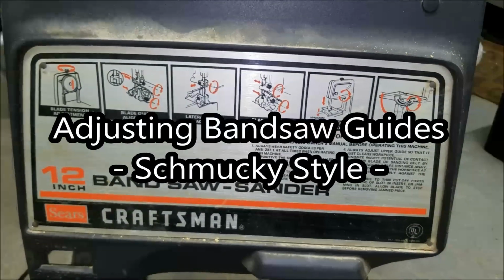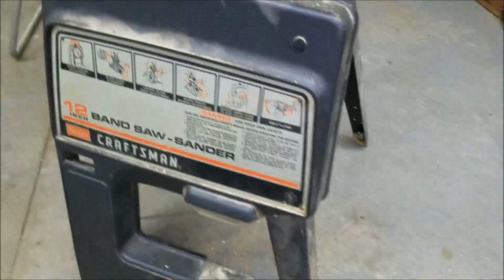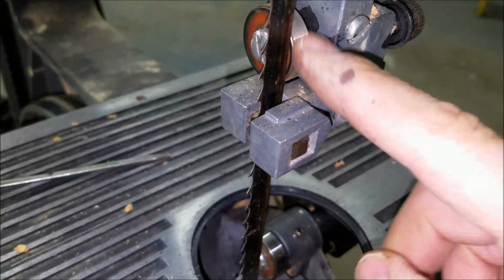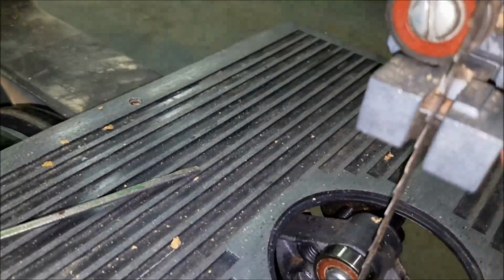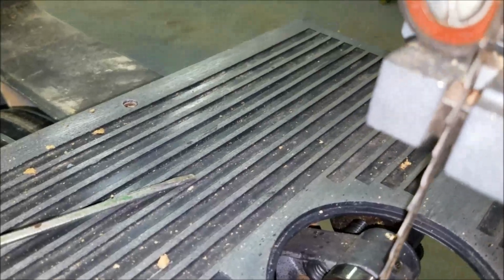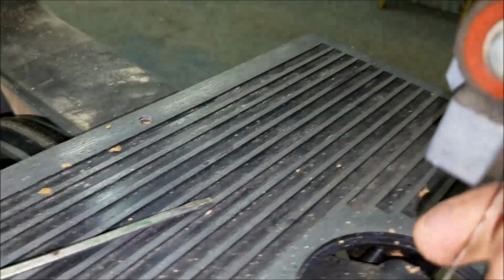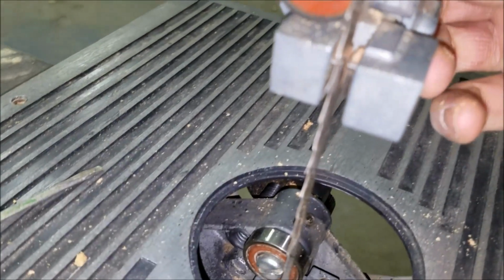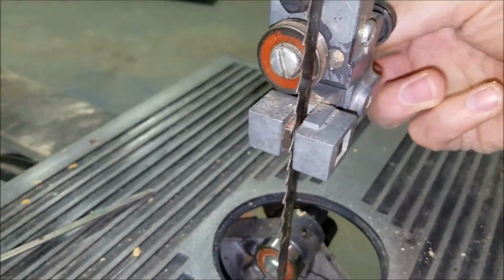Alright, I've owned this bandsaw for a very long time, and I've never taken the time to read the manual. A few things that I was noticing are that the blade wasn't sitting in this little holder. It was sitting more on the outside. I got this all loosened up here. It was sitting on the outside of these little blocks. If you look in here, those little blocks, it wasn't in the slot. So I decided I should probably take it all apart and try to see how this actually works.